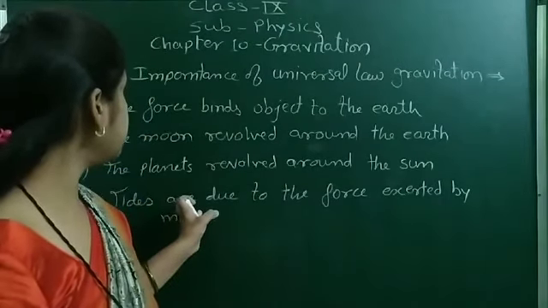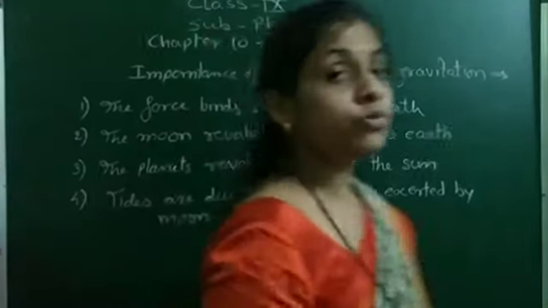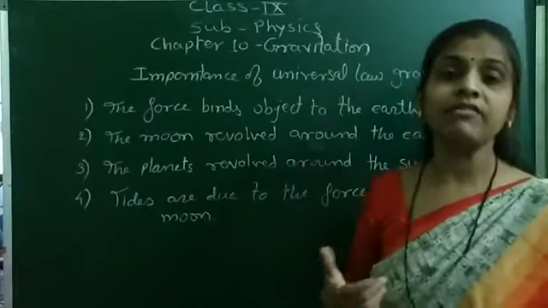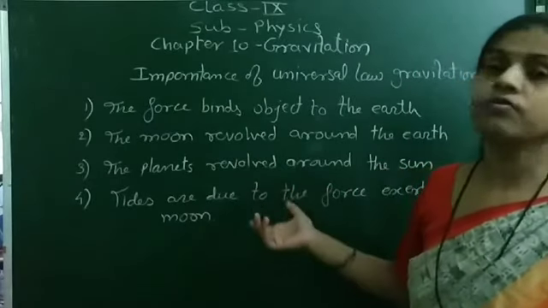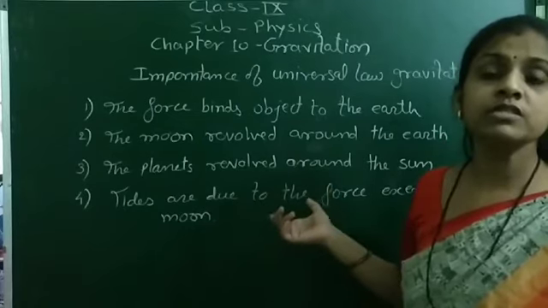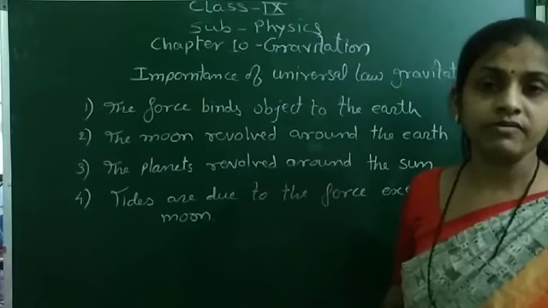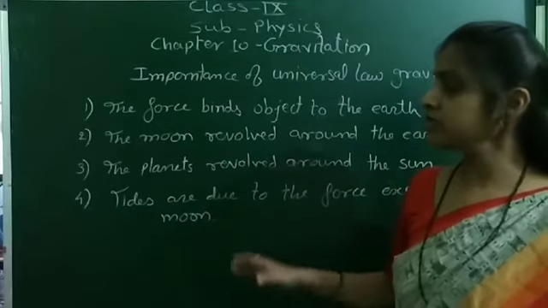And the next importance is that tides are due to the force exerted by the moon. So I hope you understand what we mean by the gravitational force, what the universal law of gravitation is, what the universal gravitational constant is, and the importance of the universal law of gravitation. So hope you understand all this.